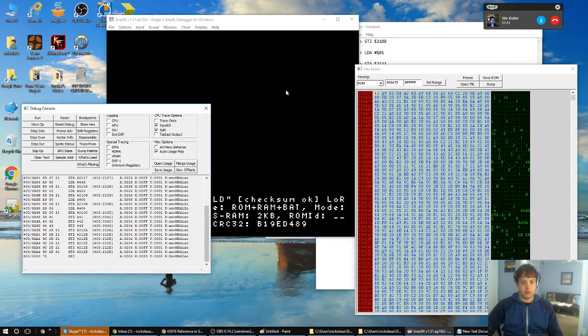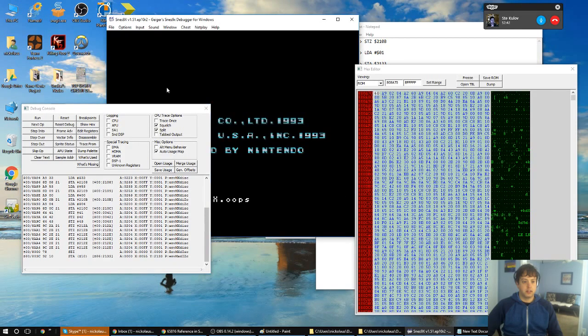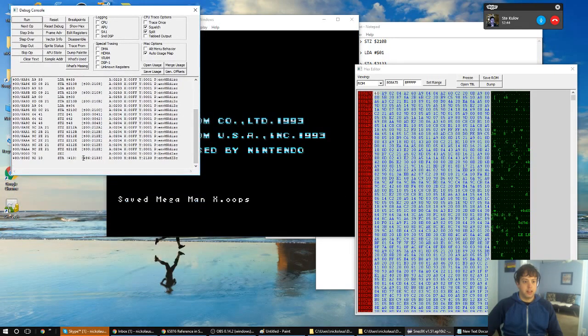So let's load up Mega Man X. The breakpoint's still set. You run this, and you're not going to come across anything except for this kind of command here. And that's kind of it.